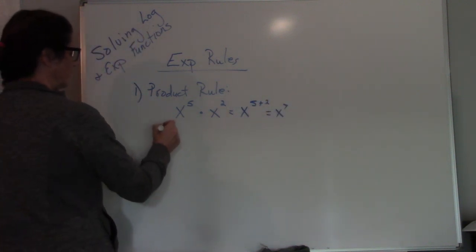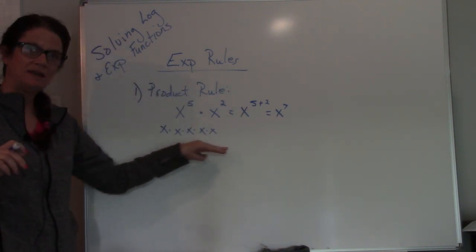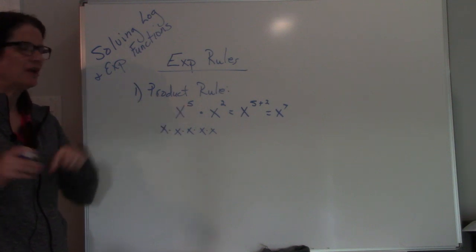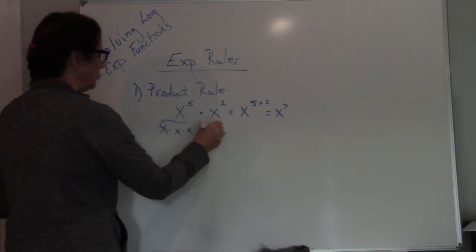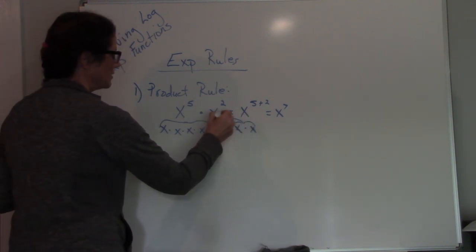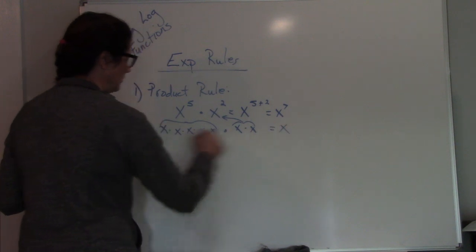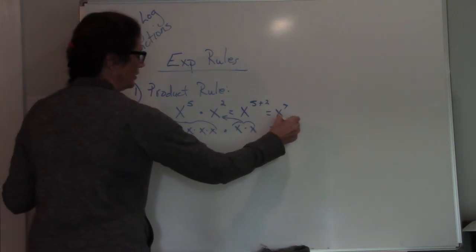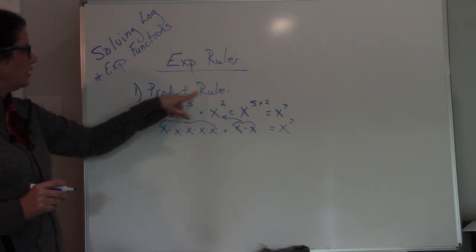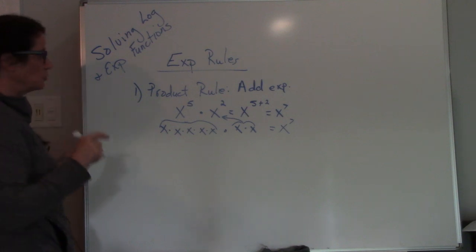All right, now if you remember, x to the 5th, or anything with an exponent, that's repeated multiplication. So you take your base and you multiply it however many times the exponent tells you. So here is my x to the 5th multiplied times my x to the 2nd. What you end up with is repeated multiplication. The base is the same, and I have 1, 2, 3, 4, 5, 6, 7 x's. Well, this is just the long way to do this. The product rule tells you when you're multiplying, you add the exponents. Okay, that's the first rule with an exponential.